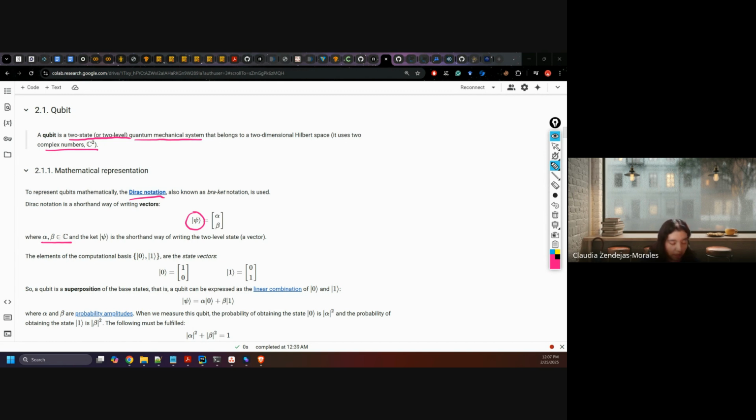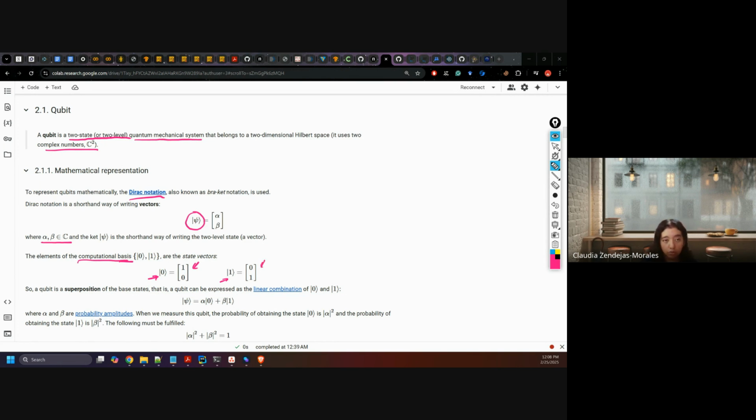This forces us to use linear algebra. So in that sense, we are going to need a basis. The most common basis used is called the computational basis, which is formed by ket0 and ket1. And the two vectors for that are the ones shown here.